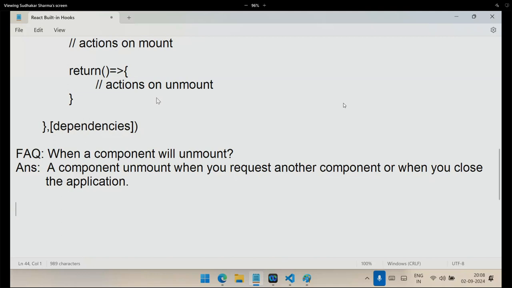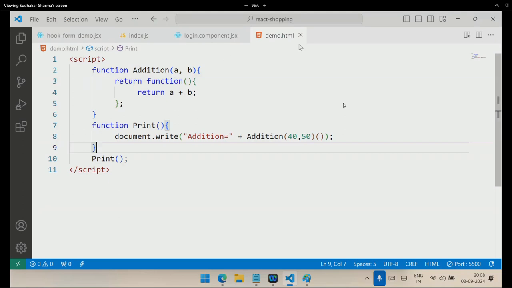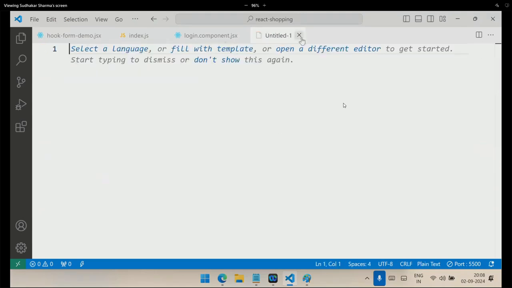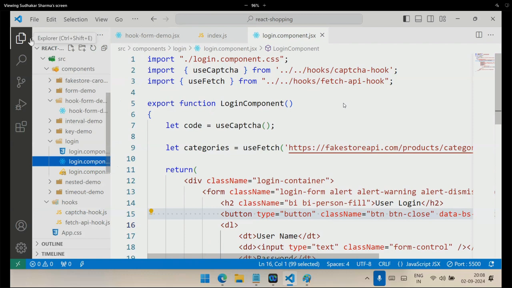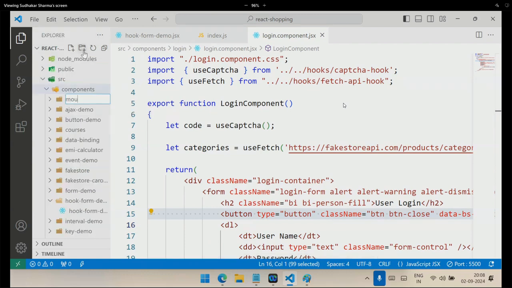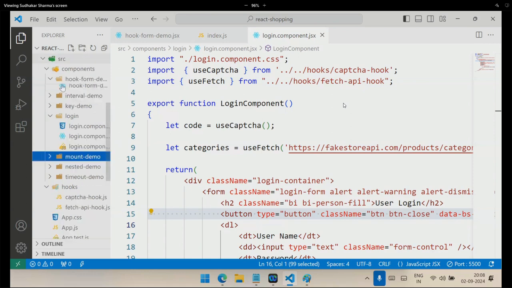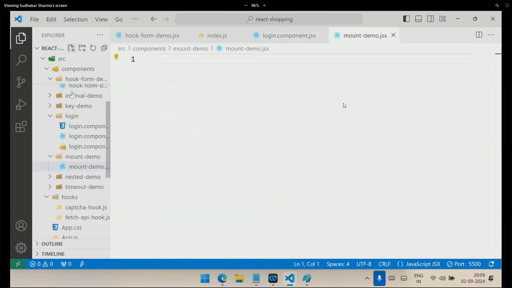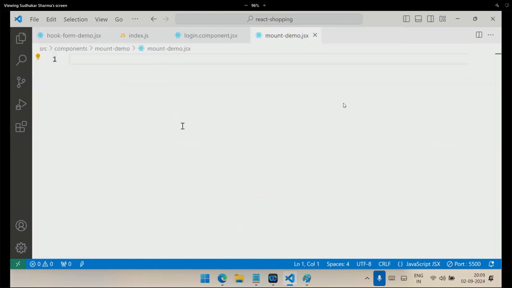So let's see the process here. I will show one example. That is general JavaScript. Actually, we will add a new component, MountDemo.jsx. So export function MountDemo.